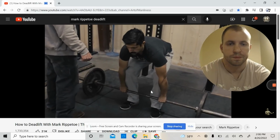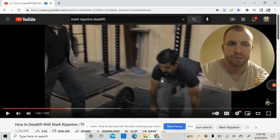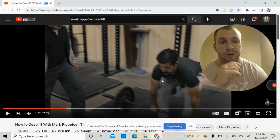Step, squeeze the chest up, but don't drop your hips. Okay, not a big fan of squeezing the chest either. I don't think you want to think about the chest. You don't want to tighten it up necessarily. It might tighten up itself when you push down, but I wouldn't think about that cue at all. I'd throw that out the window. I do agree with what he said.